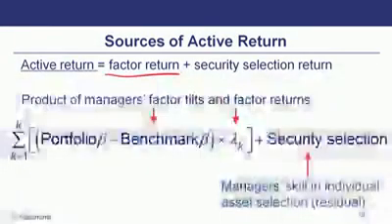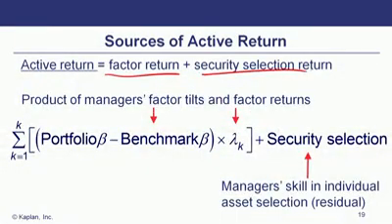Now, you could also think of it as equity and fixed income or something like that. So factor returns have to do with factor tilts, right? I'm going to overweight transportation, underweight something else. On the other hand, if we look within the factors, we can also see security selection impact. So within transportation, maybe we're going to overweight Delta and underweight American Airlines. The question is, are we doing that well, and are we earning some alpha from doing it? Are we earning positive returns, active return above the benchmark? So there are two ways to earn active return. You can either have factor tilts, that is, sector rotation strategies, or you can have individual security selection within the sectors, and we can break that out.